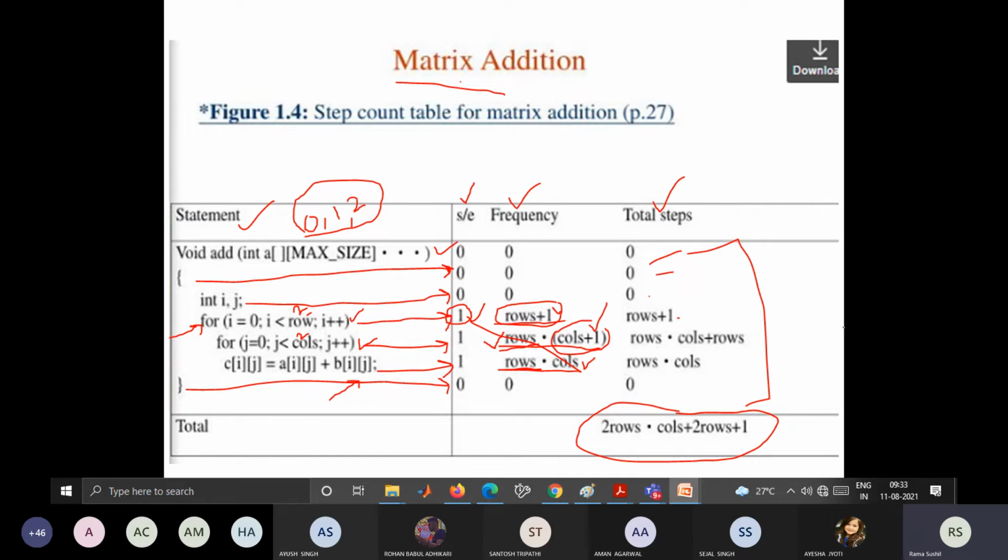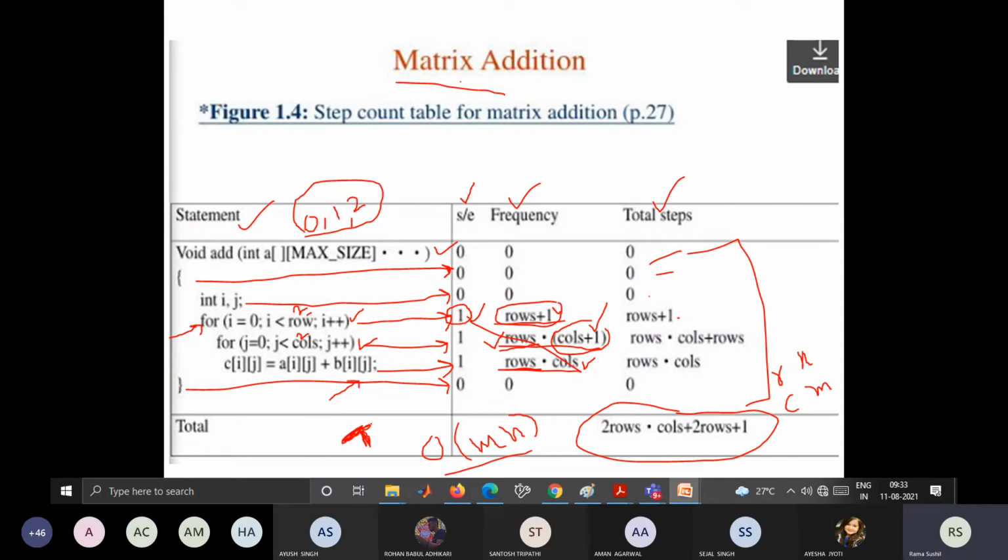Now depending on the values, let's say the variable n is deciding the row and the value m is deciding the column, the complexity is of order mn. So in this case you can represent the complexity as order mn. If both have the same value, then it will automatically come out as n square. Okay, so in this way the complexity, which complexity? The time complexity. So this is the easy tabular method for representing the time complexity.